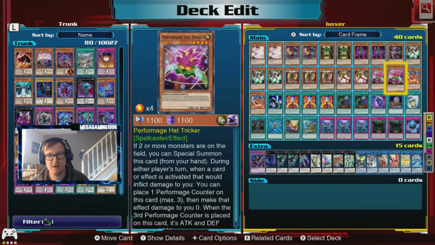And then we've got 2 copies of Hat Tricker. I like Hat Tricker in this deck because you can special summon monsters pretty easily, and if 2 or more monsters are on the field, it doesn't matter, you could even have no monsters in play and your opponent has 2 or more monsters, special summon this bad boy from your hand.